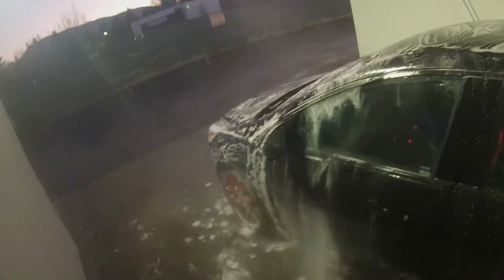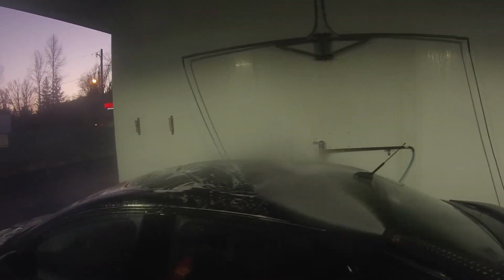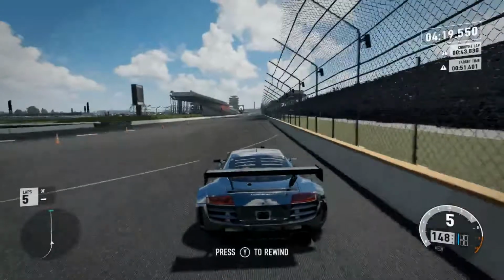But if you want to go on to the next couple steps, then this is not the last step, so you don't need to worry about getting all the soap off your car. You just want to get the majority of it off, and make sure that it's all rinsed off down to the bottom. If there's still a little bit on the roof, or a little bit underneath the spoiler, it's not a huge deal at all. This is more just rinsing the car off, and of course this is high pressure water, so it's going to really push everything off the side fairly easily and get rid of anything that you just scrubbed off.